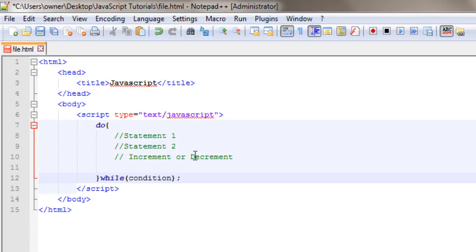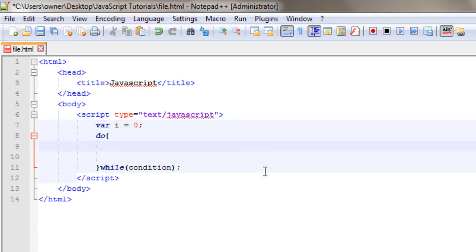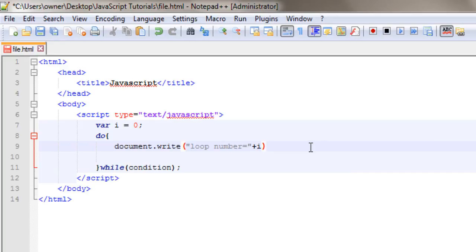Just go to your script page and create a loop like this. First I will declare and initialize a variable i. So I will write var i equals 0, and then I write do, and my statements will be like document.write, and in the parenthesis I will write "loop number =", then I concatenate using a plus sign, and then I write the value of the i variable, then I put a semicolon.